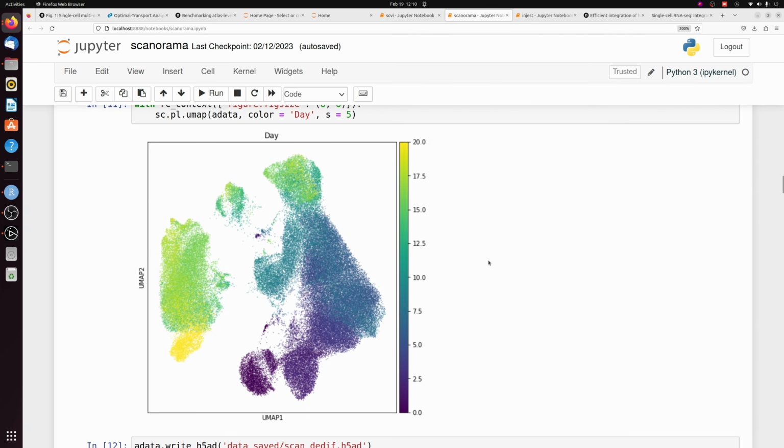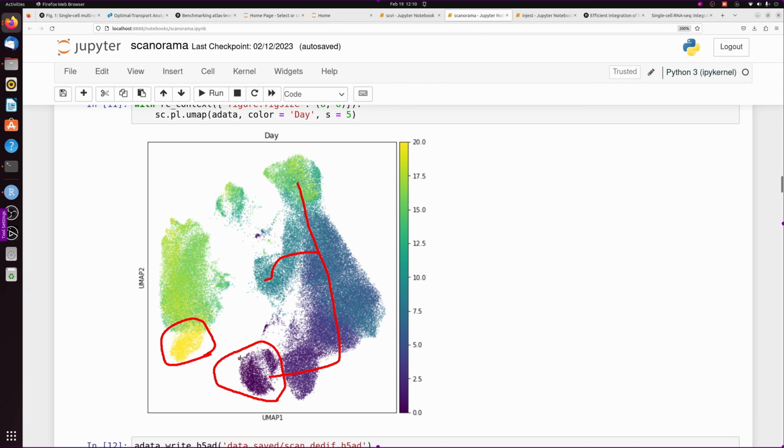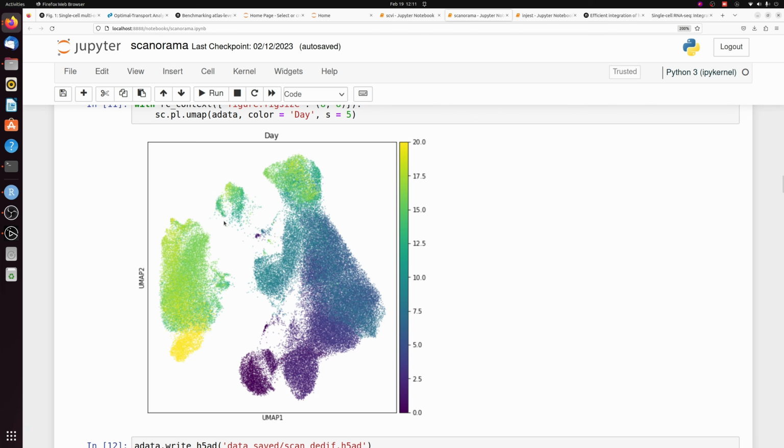And then here, this looks pretty similar to what we saw with SCVI. We get a nice population of day 0 that slowly goes out. Even here, we get this nice, very distinct cluster of iPSCs. So this did at least as good as SCVI, if not a tiny bit better. But again, with Scanorama, you don't get the actual normalized values. You only get this dimension reduction. And Scanorama on this data set only took 3 minutes.